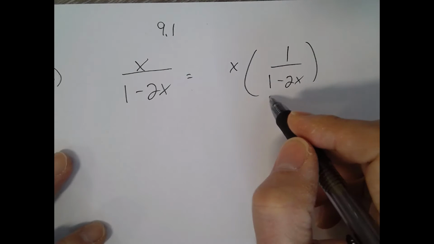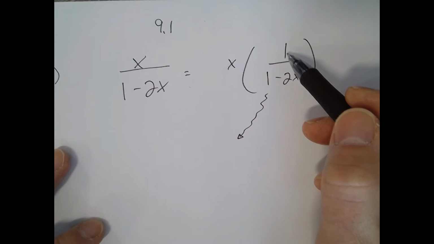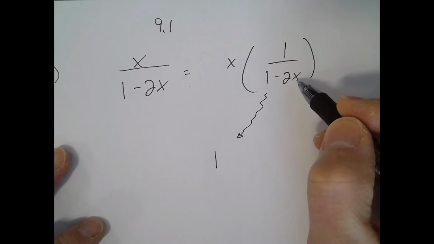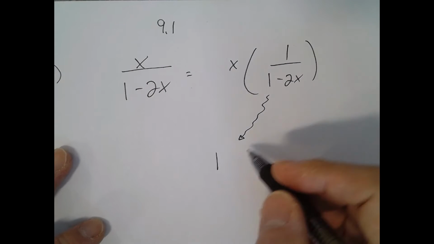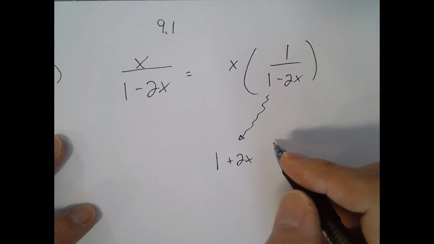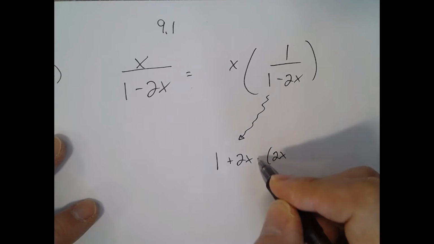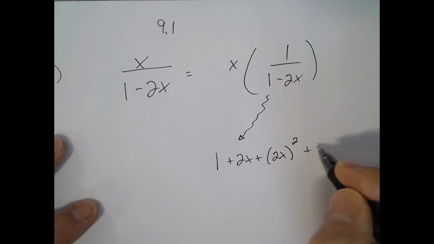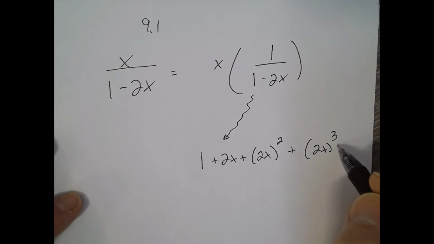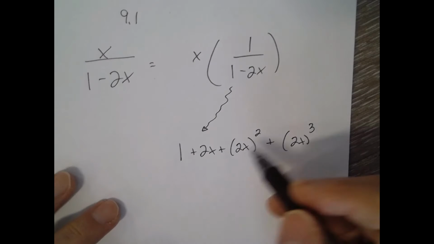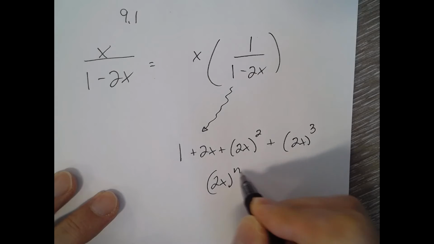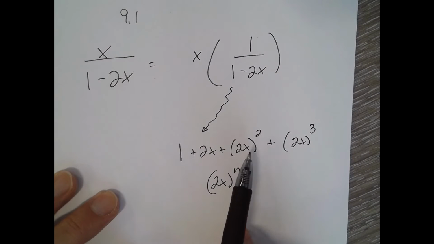all by x. So if I just did this one, my initial is 1, because it's initial over 1 minus r, so it's 1, and our r is 2x. We're multiplying by 2x every time, so our next one would be 2x, next one would be 4x squared, or you could just say 2x squared, plus 2x cubed, and so on. So the nth term for this one would be 2x to the n, where we'd start with 0, 1, 2, 3, and so on.